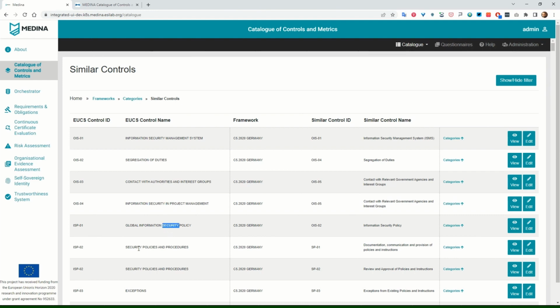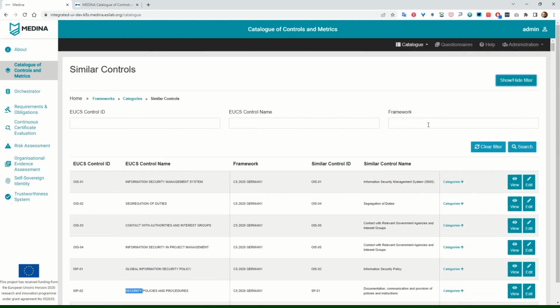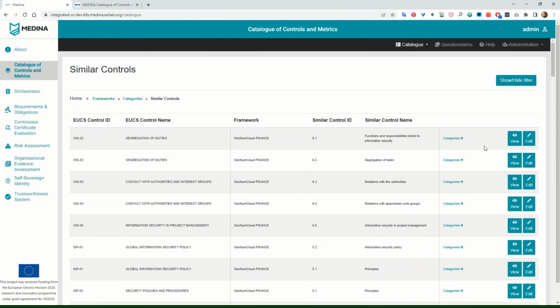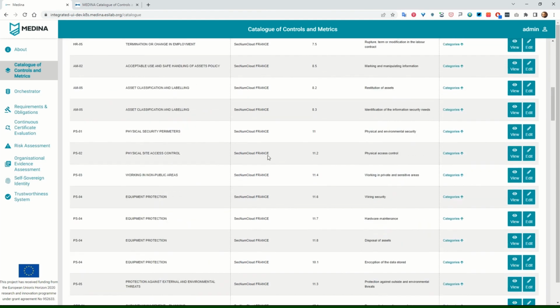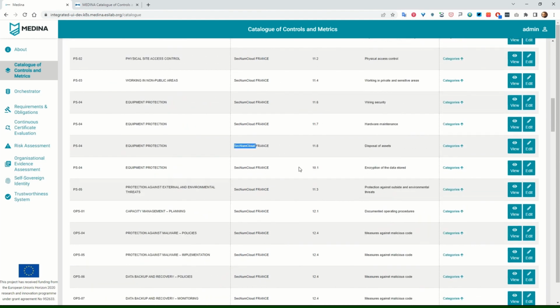And if you want to filter even more, we can select one of the standards to filter the first list into a second, more reduced list, only with the SecNumCloud standard controls.